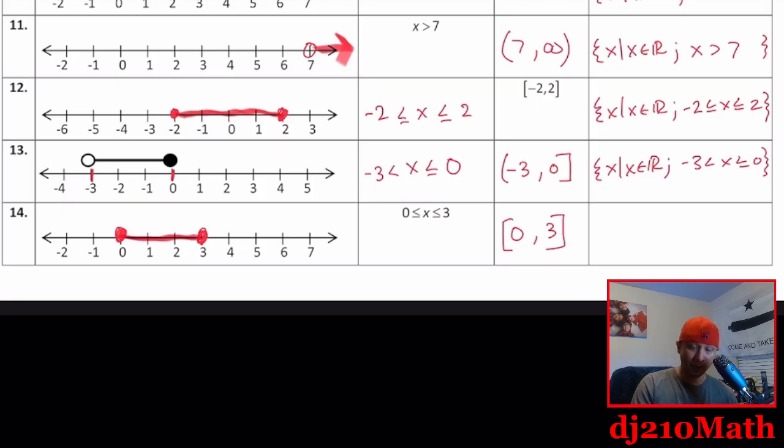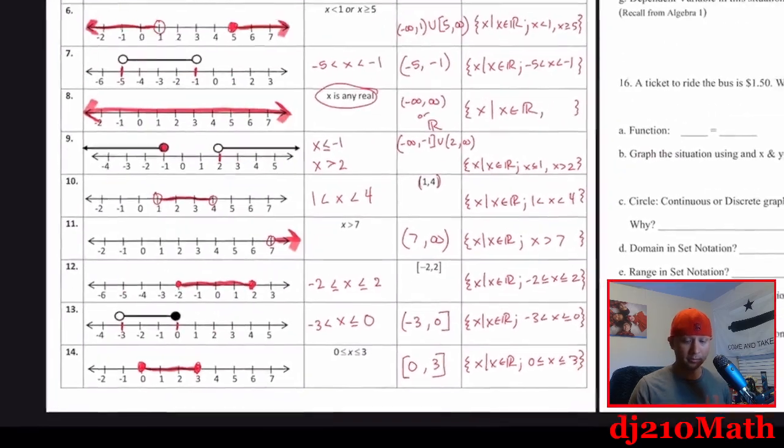All right, last set notation, curly bracket. We know that we're talking about x's. We know that x is a real number. It's on a number line, the real number line. And we are going to use x is between 0 and 3 exclusively. All right, that's the front. So to the back.